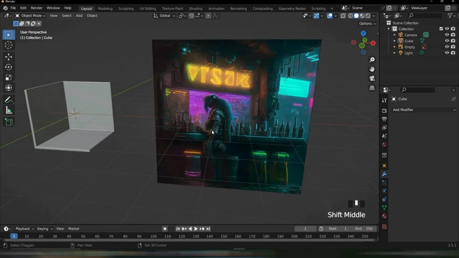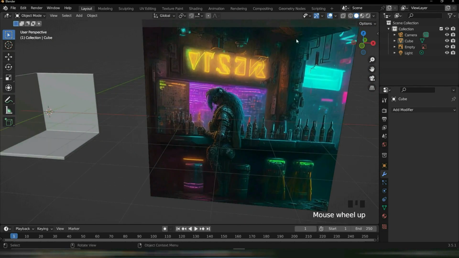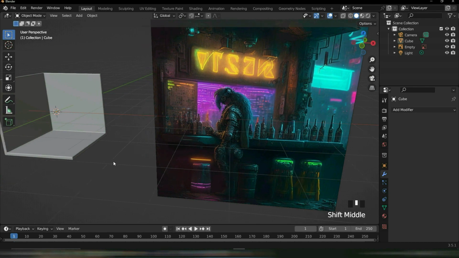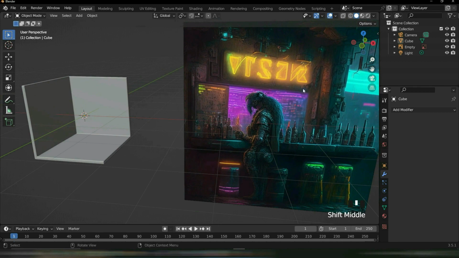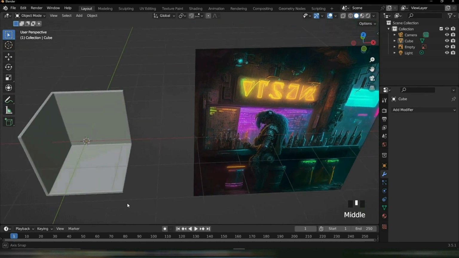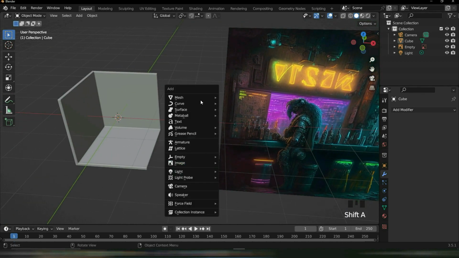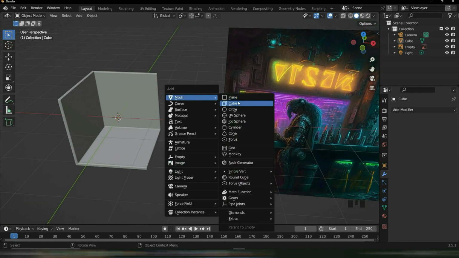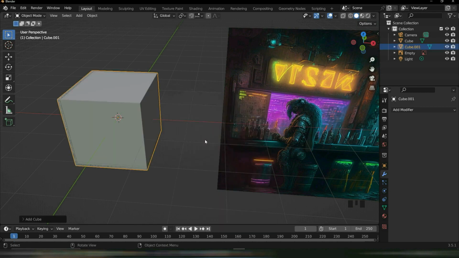The first thing I want to model is the main piece of the bar, because right now we don't really have a lot of the bar set in stone. So what I'm going to do is model this back part and then model the front part. So let's do Shift A, Mesh, and let's do a cube.